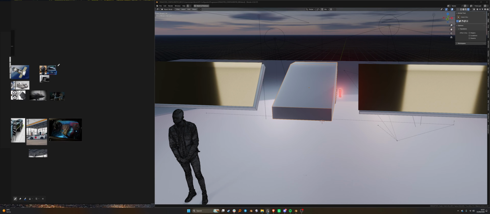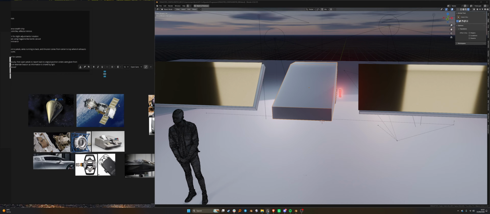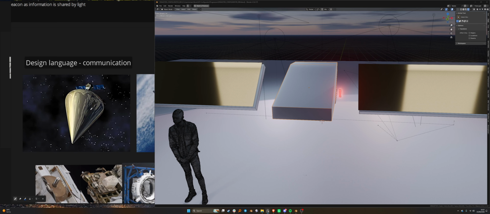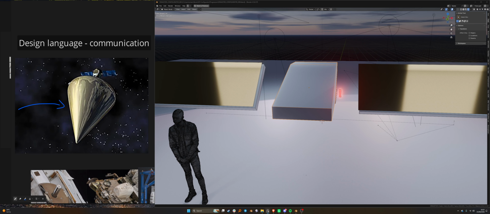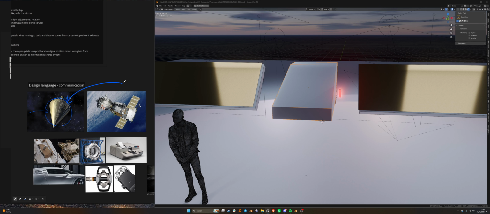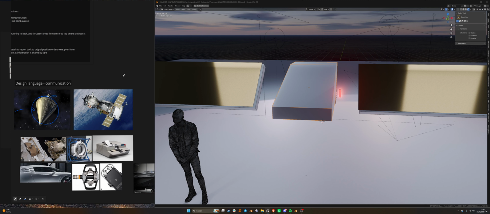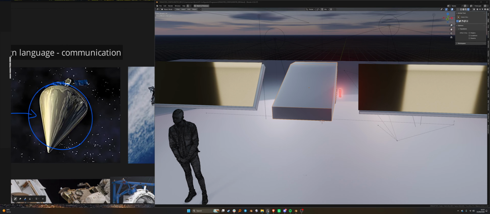I'm gonna go on a tangent here actually, but something about this, right? Because we call things design language, and it's called language because it's a form of communication. And the issue is, basically Chinese whispers, right? If the initial conversation can't be understood, then whatever you repeat from that conversation will be even less understood, because every time something is said to someone, it gets fragmented, right? If I say blue, your blue is not my blue, and then the blue you have in mind is a different blue, and then if you say blue to the next person, their blue is like two blues off my blue, right? There's a chance that their blue might be actually my blue, but it's very unlikely.